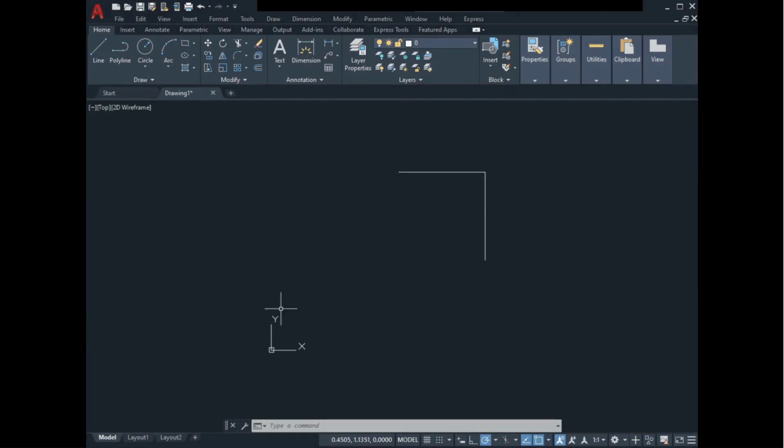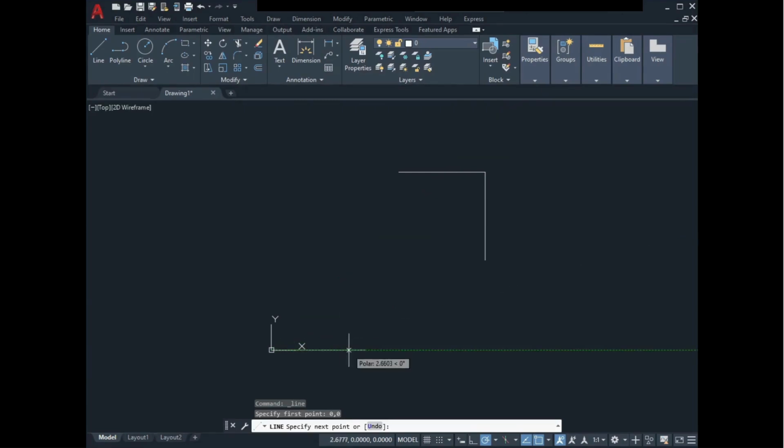That's all this is. So here I'm going to click my line command, and I want my very first point to be at the origin, 0, 0. So my X value will come first, and I'll type in 0. And remember, coordinates of a point are X, comma, Y. So my X value is 0, comma, my Y value is 0, and then hit enter. Now it has created my first point of this line at the origin.